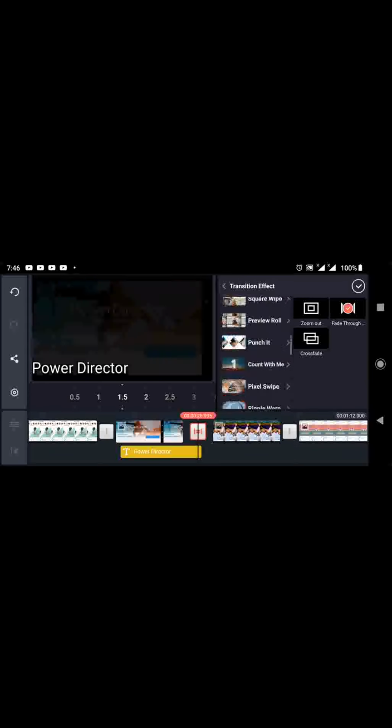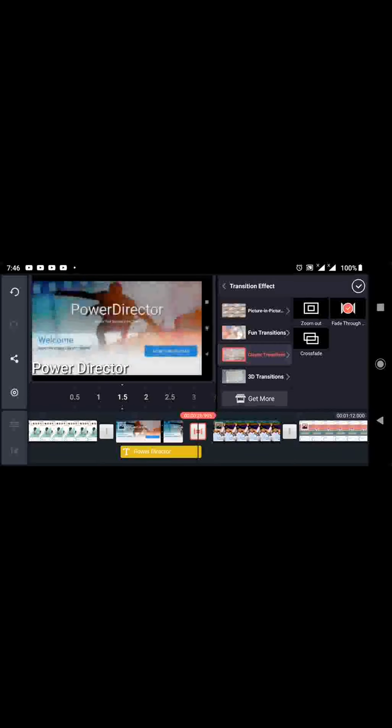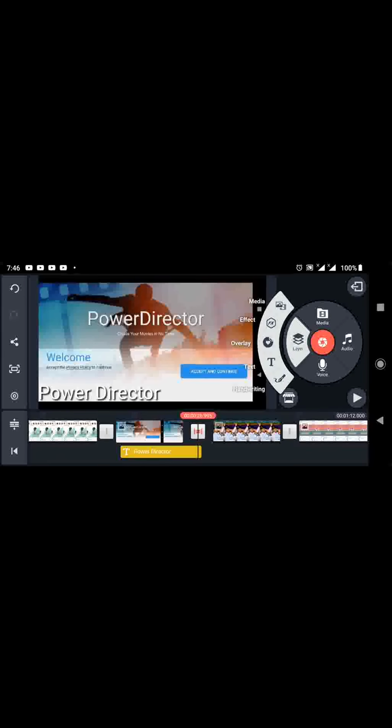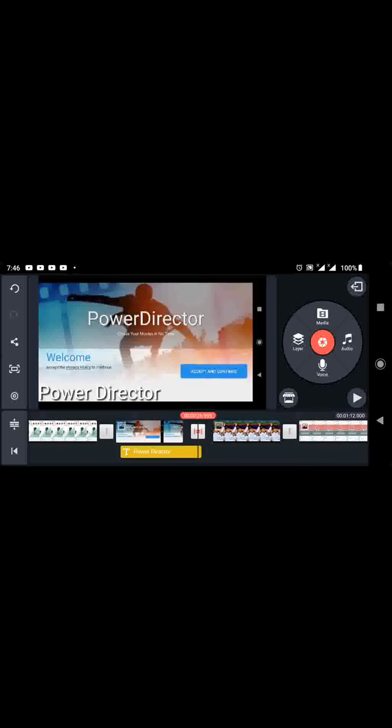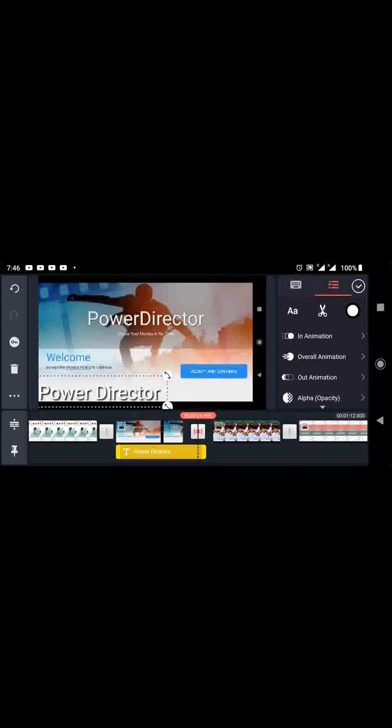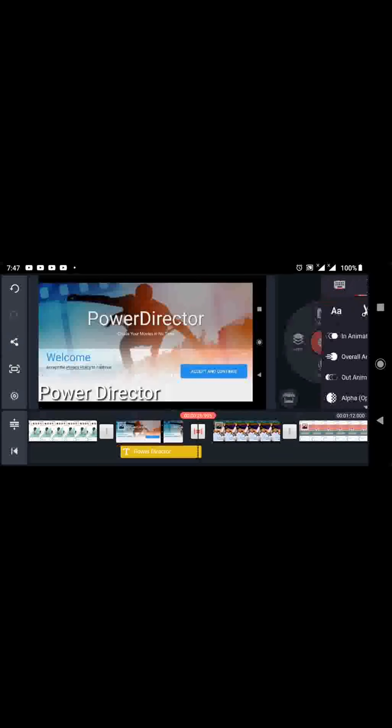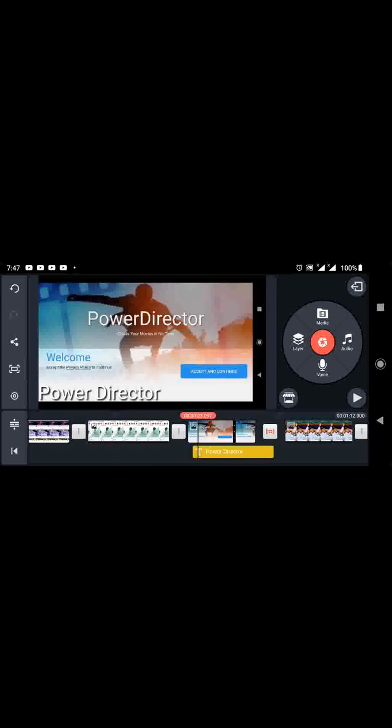KineMaster has assets. Look at it, you can see get more. On everything that is here, every element, you can get more. You see text here. There are fonts of text here. When I click on the text, whatever you want to edit, you click on it. You see this right pane. You see the editing tools. I can animate it. In animation, that is the animation that introduces the text when it comes up. It's a series of things. Like I said, it's a sequence.